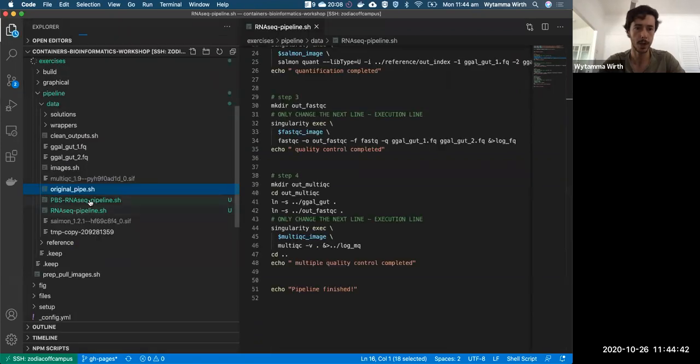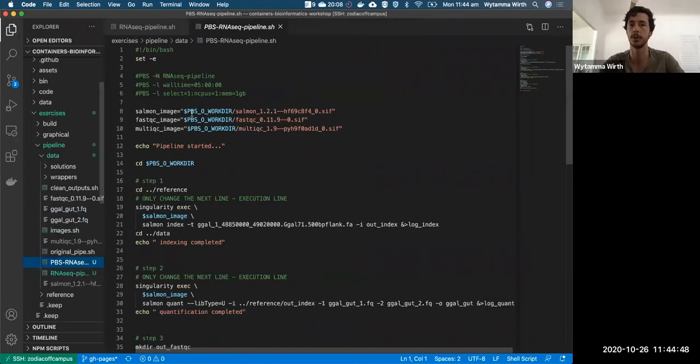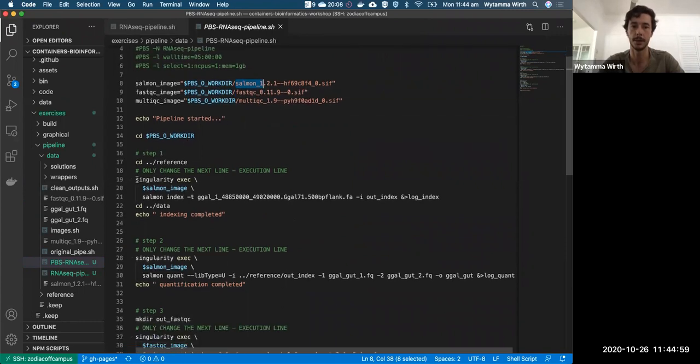Then to turn that into a PBS script, I cleaned it up a little bit more with the working directory. I just used the PBS working directory, so that's the current working directory from where you submit the job. It's just saying you can find this image in the current working directory. Then same thing, Singularity execute that image.